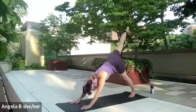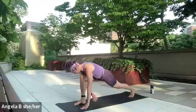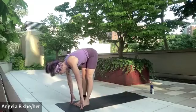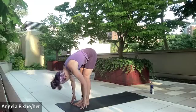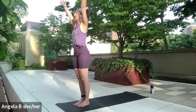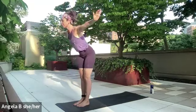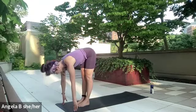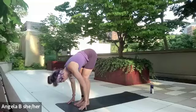Put your right leg up behind you. Step your right foot all the way forward. Low lunge. Step your left foot up to meet it. Inhale, half lift. Exhale, fold forward. Inhale, come all the way up to stand. Palms touch. Reach up to the sky. And then exhale, fold back down again. Inhale, lengthen your spine. Exhale, plant your hands.